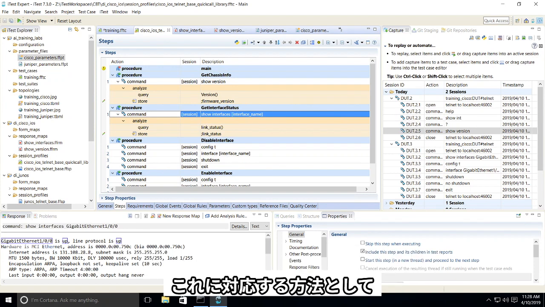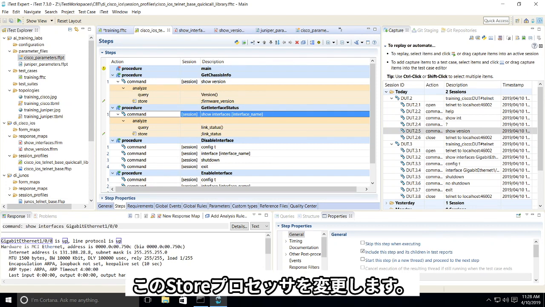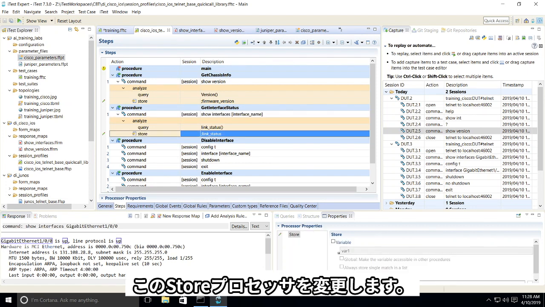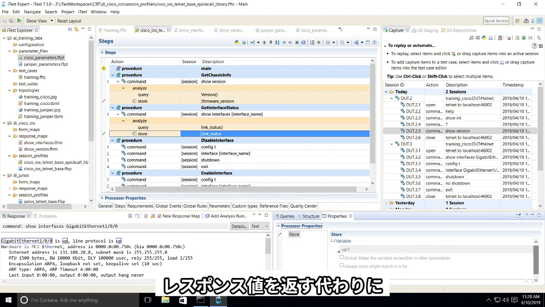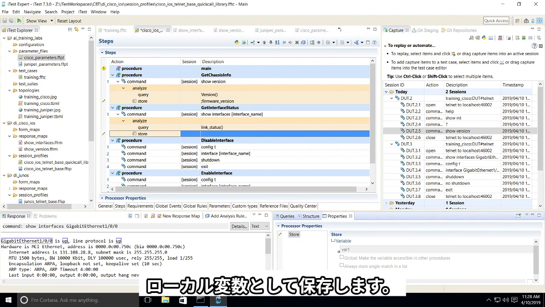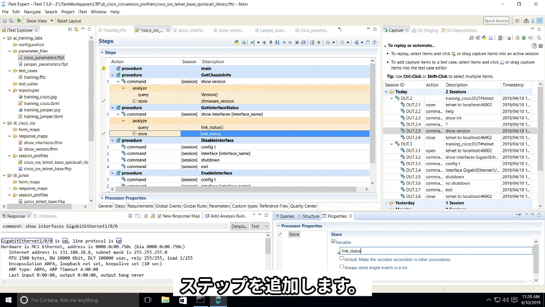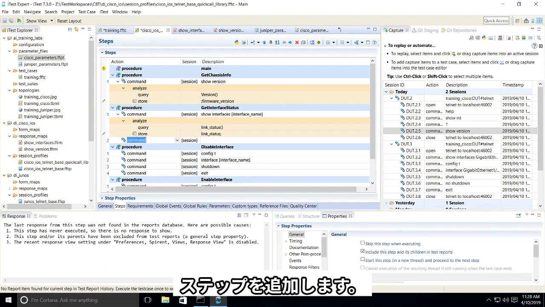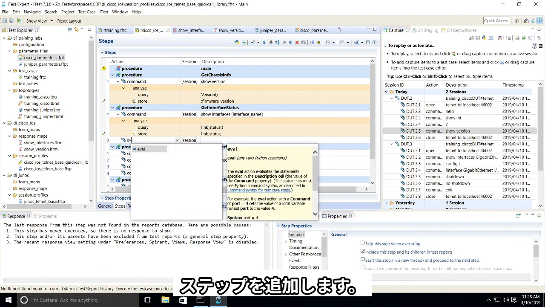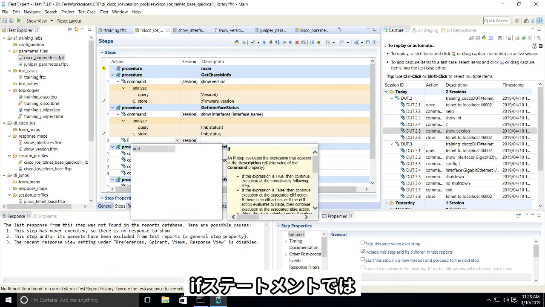The way I handle that is to change this store processor. Instead of returning the response value here, we're going to save it as a local variable. And we're going to add a step. It's going to be an if statement.